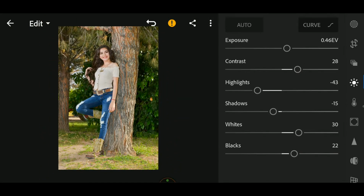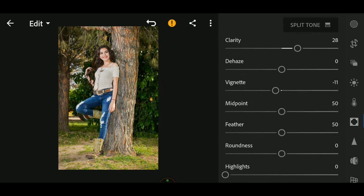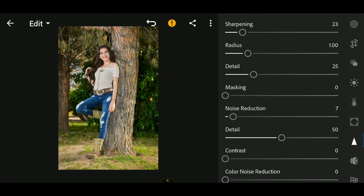I'm gonna make this picture pop a little bit more, so throw that in there. Throw a small vignette in there. Pop it a little bit. Let's give it some sharpness. There's nothing wrong with sharpness. A little bit, not too much.